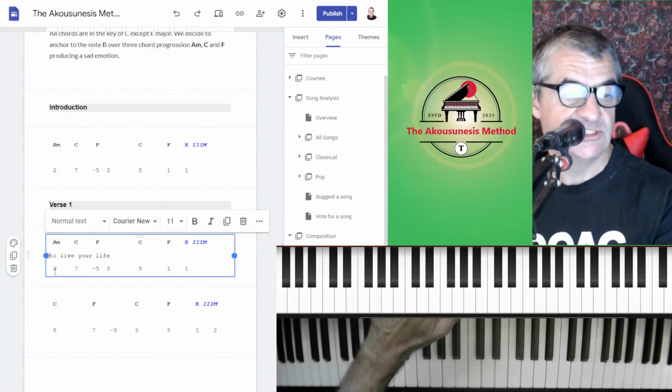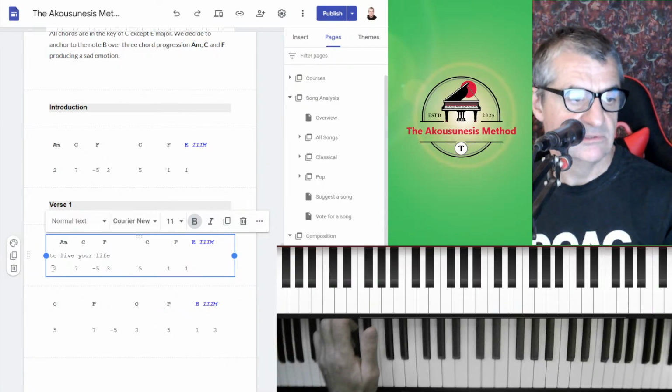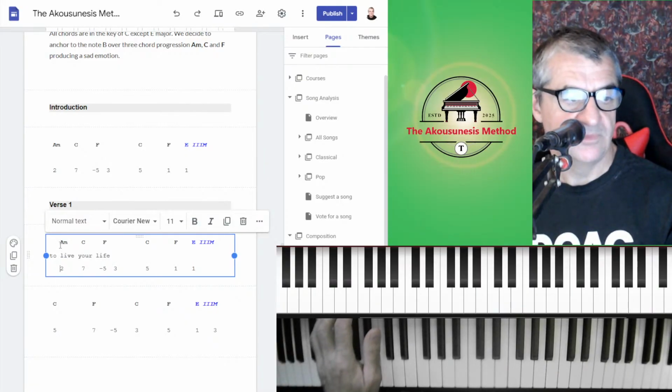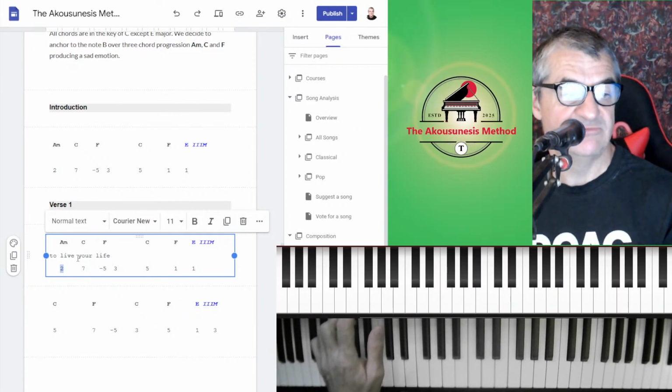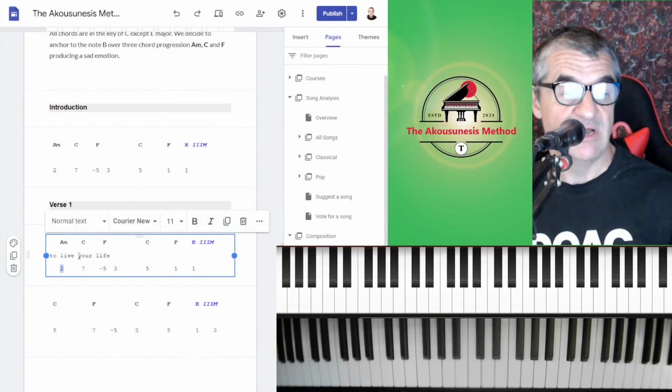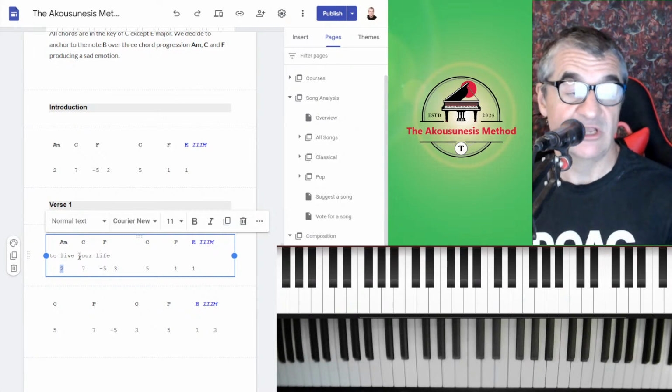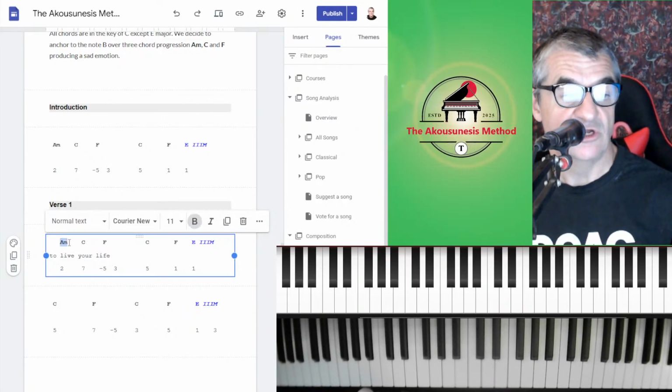All this can always change, you know. Nothing is set in stone. But what you want to do, because I'm using Courier, is an evenly spaced font, so it allows you to line up everything. And it's important to line it up because you know where it's going to fit together when you start to put a rhythm into it, a harmonic rhythm. You're not working on the melodic rhythm yet, although it all comes together at the same time. So the chord, the interval, the word, the sound of the word, the syllable.